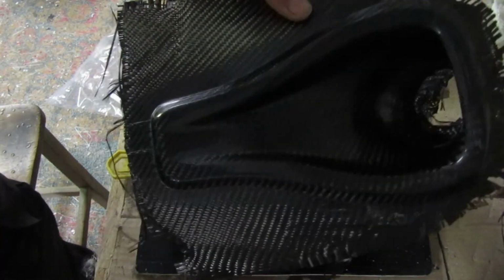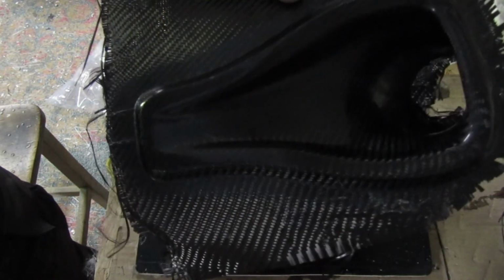Fuck me, it worked. So under better lighting. I have to be honest, I'm quite shocked. I'm pleased, but yeah, that came out better than I thought it would.